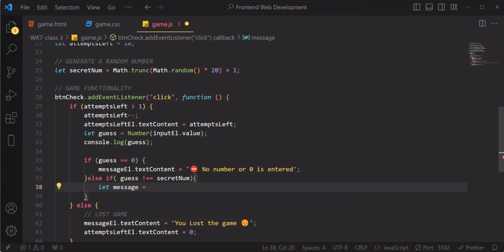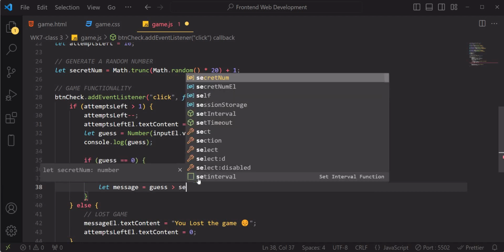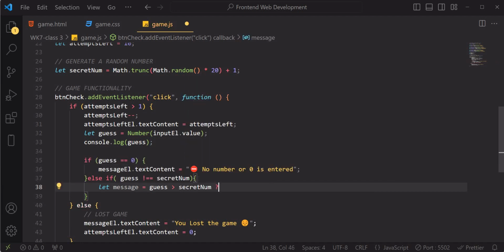Let message be equals to, so here we are going to say if guess is greater than secret number, your guess is high.